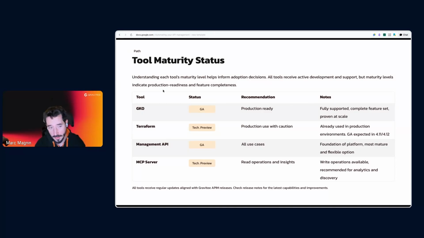So those are well known, well identified, and also items that we want to bring in, so that essentially you get as much parity as you can between these automation frameworks and the management API, for example. So the management API, it's been around forever.